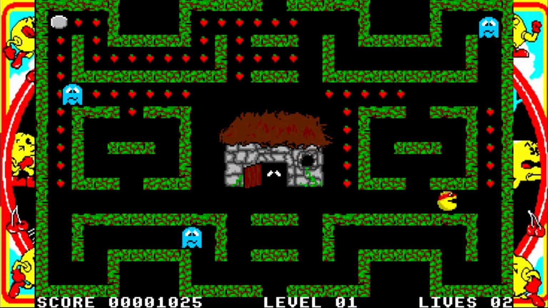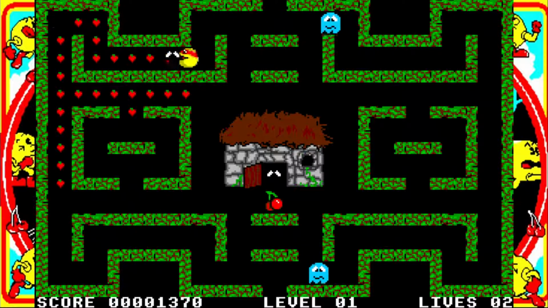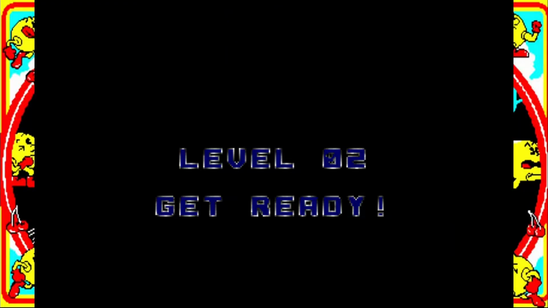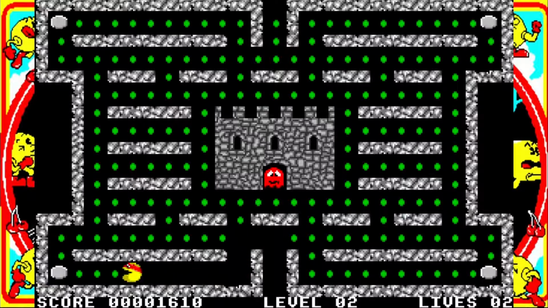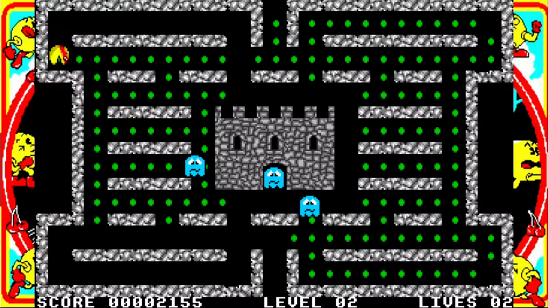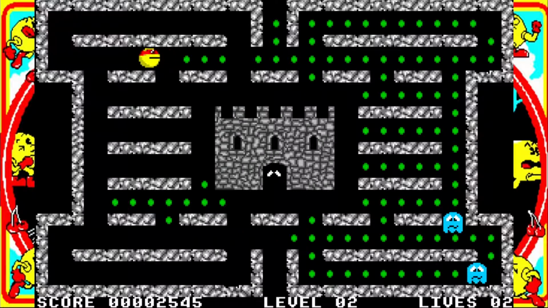This is Muncher, and yes, it's pretty basic as clones go. All the mechanics are the same. It's very much being chased by ghosts, running around, getting all the pellets so you can clear the stage. You can use power pills to turn the ghosts blue, which makes them vulnerable to being eaten, which you can do. It's pretty much your standard setup as far as Pac-Man goes.